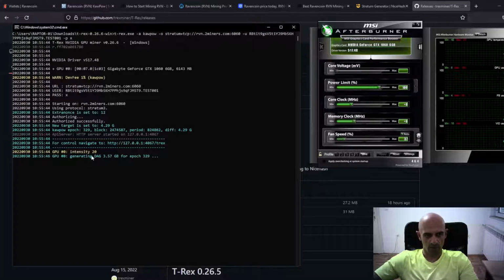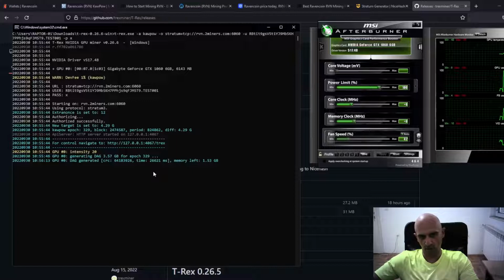It says generating DAG 3.57 gigabytes. You can mine Ravencoin with 4 GB cards, 6 GB cards, 8 GB cards, and greater. You cannot mine Ravencoin with 2 GB cards.